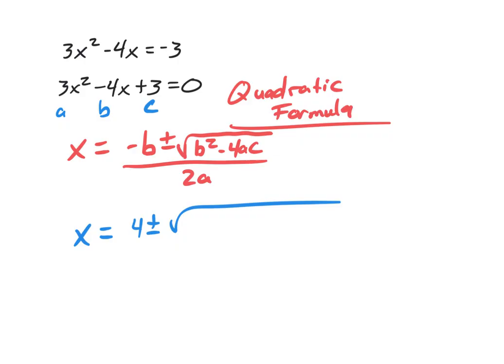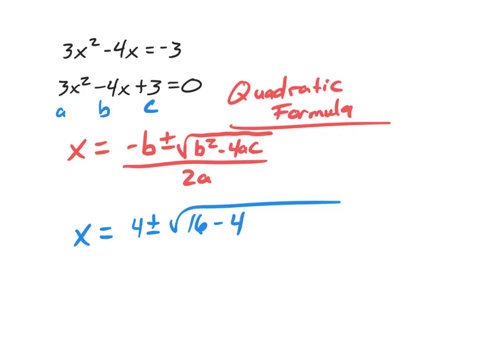Now, what I always do here is when I do B squared, this number is always guaranteed to be positive, because whenever I square something, I always get a positive number, okay? So I don't really like to write -4 squared in here because a lot of people forget to put parentheses around it and then they get a negative number. This number should never be negative because we're squaring it. So if I square a -4, I get 16, okay? So I'm just going to go ahead and square it. I don't like to write out -4 squared because I think it causes issues.